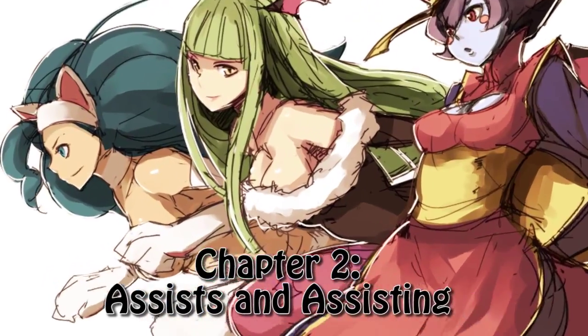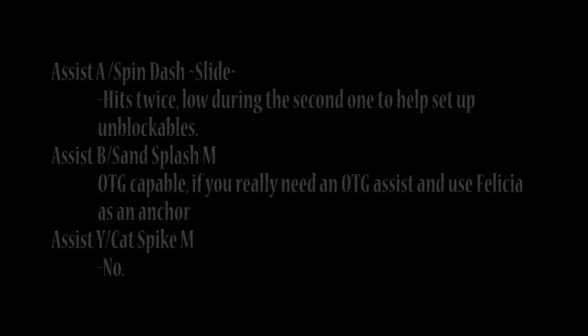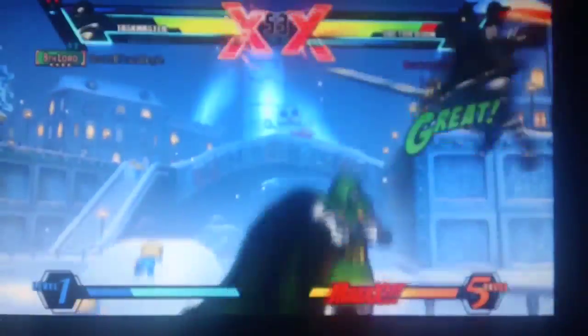Chapter 2, Felicia Hero! You shouldn't ever use Felicia's assist because you're a strong, independent black woman who don't need no cad girl. However, if you decide you should use them, it's nice to know which ones suck and which don't. By far, Rolling Slide is her best assist. The move hits twice at mid and low ranges and can help set up unblockables.